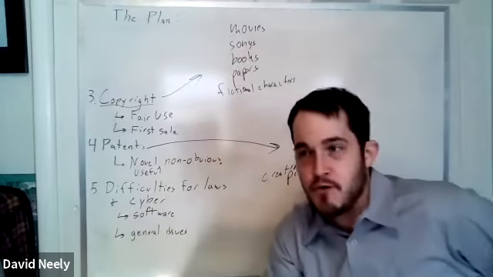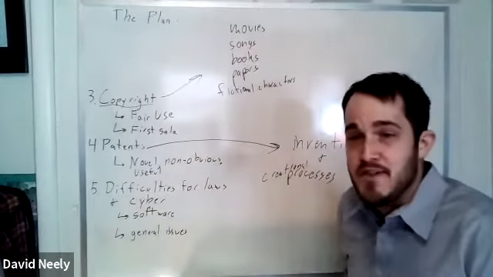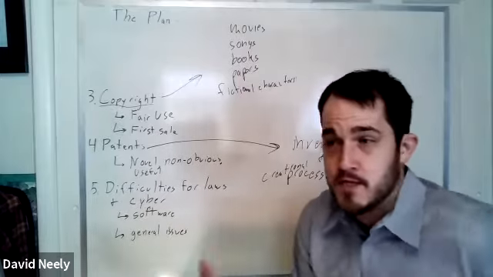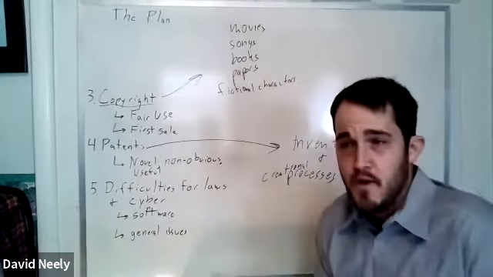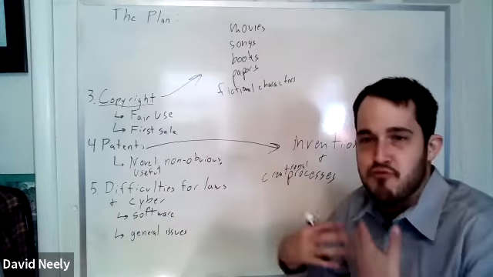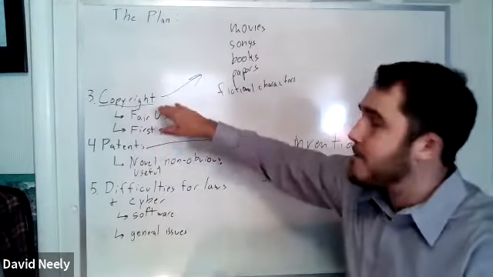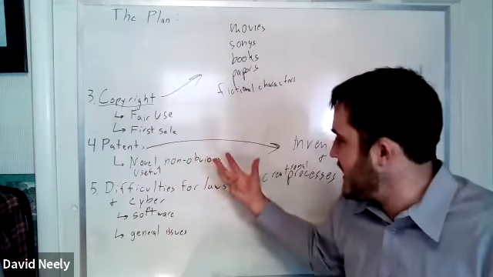So copyrights are basically designed to stir creativity of artistic things or research papers or nonfiction books, things that provide either information or enjoyment to human beings. Patents are designed to reward people for coming up with new inventions or new ways of doing things that have more practical implications. So copyrights are really for knowledge and patents are for processes and things.